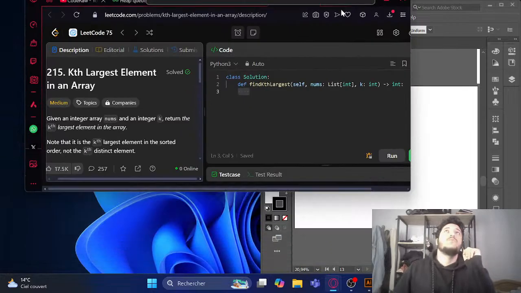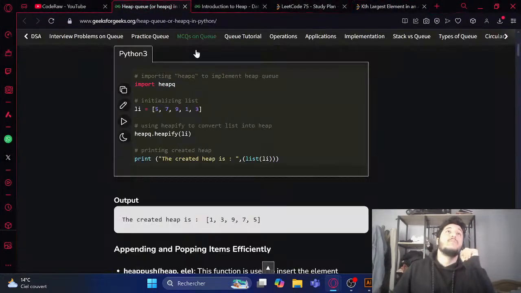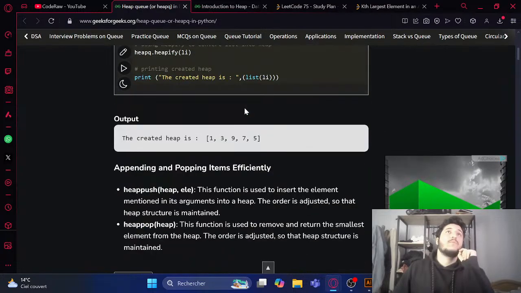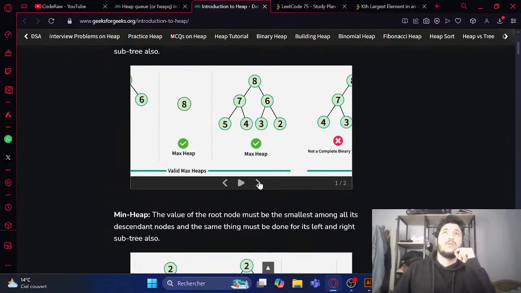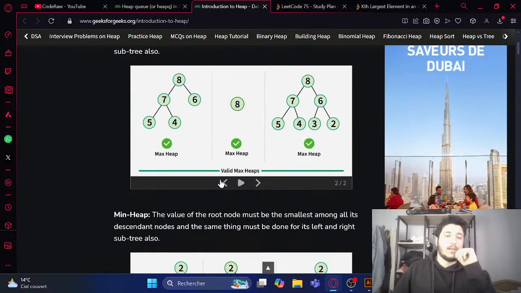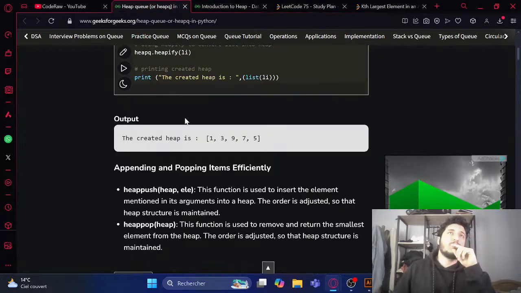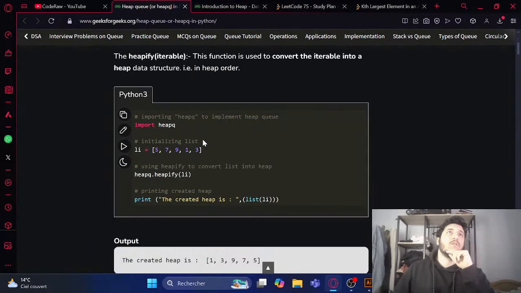To give a better idea about the heap, we can visualize it as a tree. We have a max heap and a min heap. In the max heap, the root is the max element. So I think this is not hard.